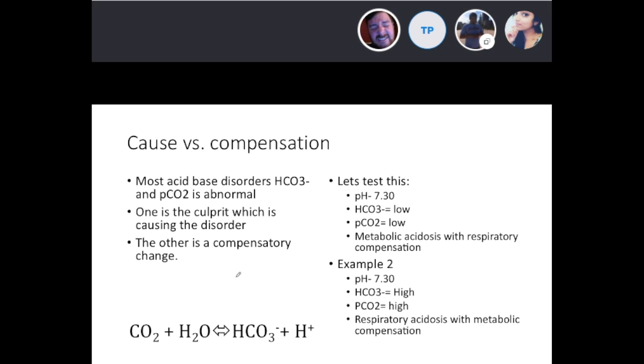Sorry, this is probably a bad example, but I just wanted to show how you can think about this, because when you see both levels low or both levels high, it doesn't mean that both of them are the issue. One is helping the other fix the problem. I know these examples have no values associated with them, but I just wanted to show you how you can think about it using this formula or just approaching a question. So I hope I didn't confuse anyone. If there's any confusion, I can still go over and try to explain it a different way.